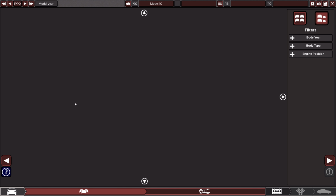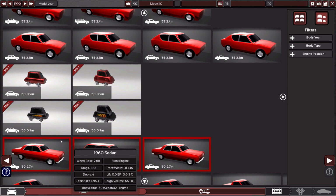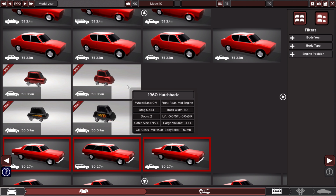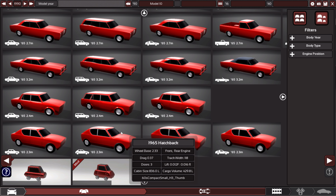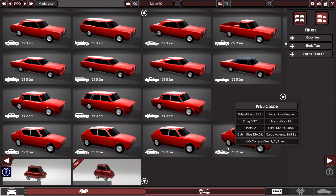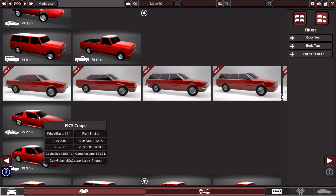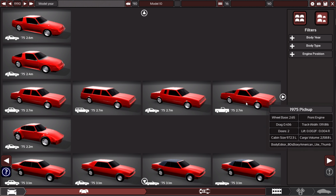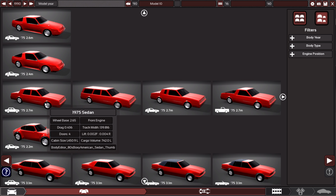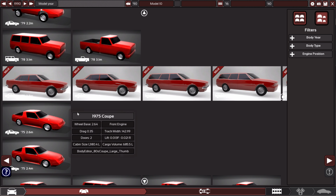Hello, people of the internet, and welcome to this video where today I will be attempting to build a vehicle for the Rally di Grande, Dalluhah-Frunia, rather, championship. And, well, here are our bodies that we can choose from. You know what? This does look quite tempting, actually. I don't think I would get anywhere with it, though. And we do have what appears to be the My Summer Car. So, that's an option. Although it's 1990, so I'd say it's looking a bit old by that point. We have these. They are old 70s American cars, but they were still making these up until about 1990. So, not like they're the most impractical choice.